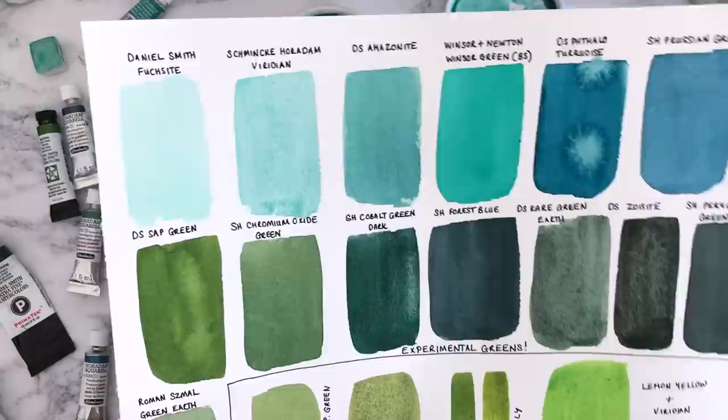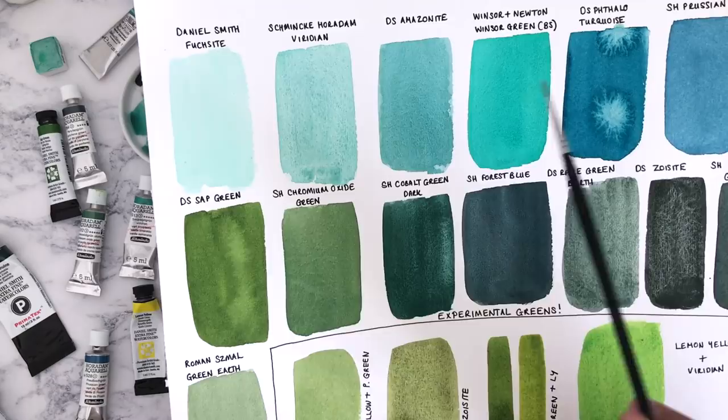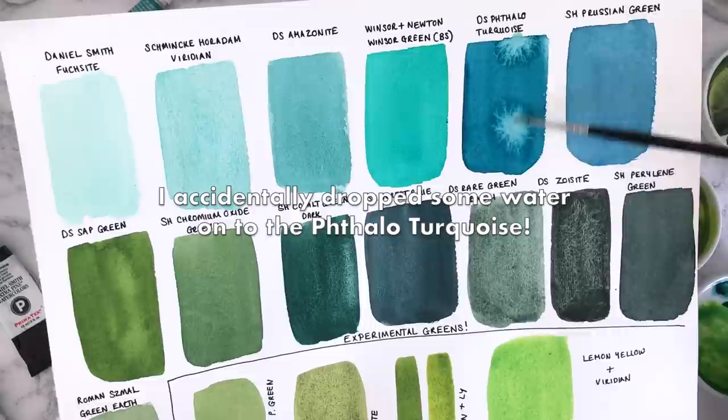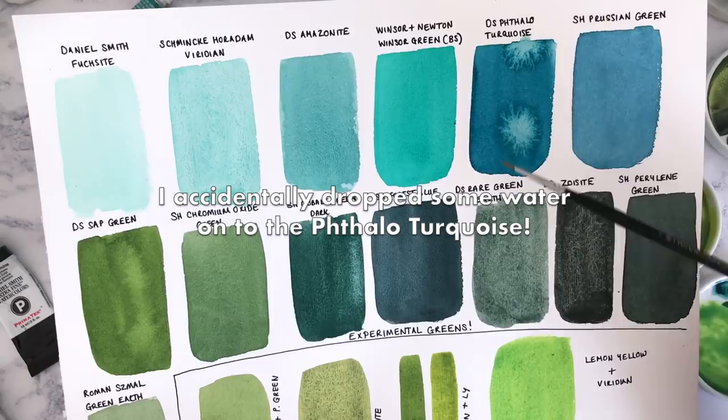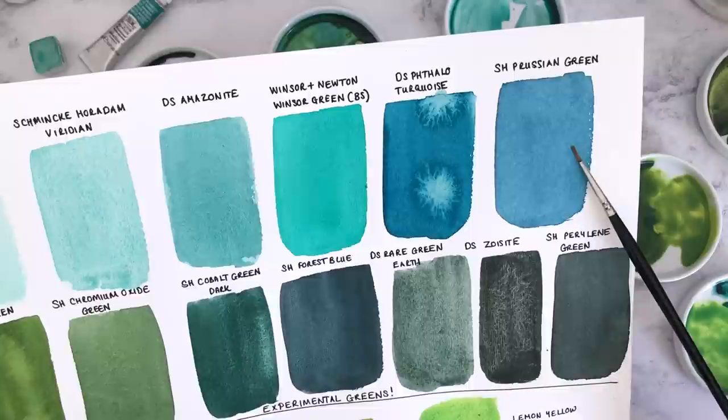Moving on to the next one. This is the Winsor & Newton Winsor Green Blue Shade. That's definitely going to be included because that's a stunning colour. I think it provides a nice contrast to the other more natural colours and the darker colours. So that's definitely staying. The Daniel Smith Thalo Turquoise, strictly speaking, I guess this isn't really a green, but it's a very greenish blue and I think it works so nicely with the others as well, a bit like this one. So that's staying.